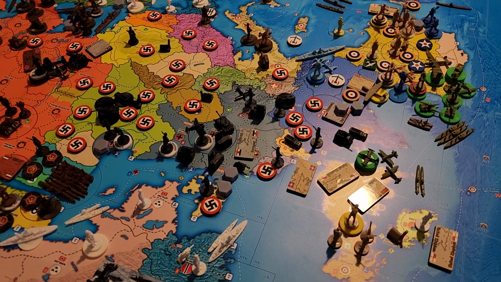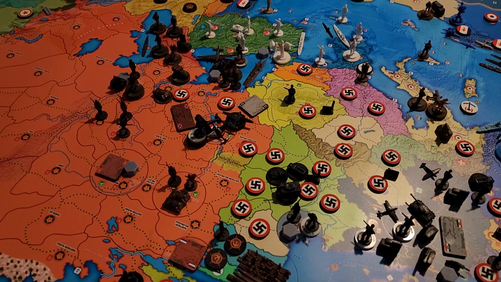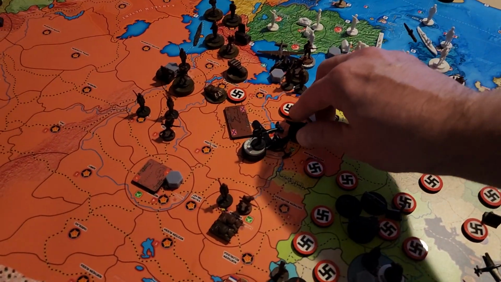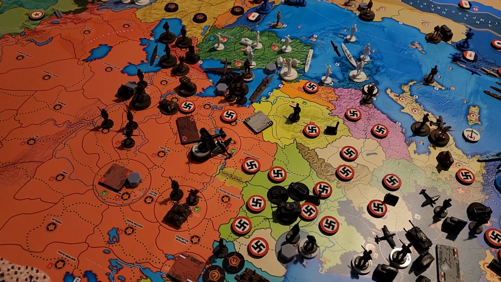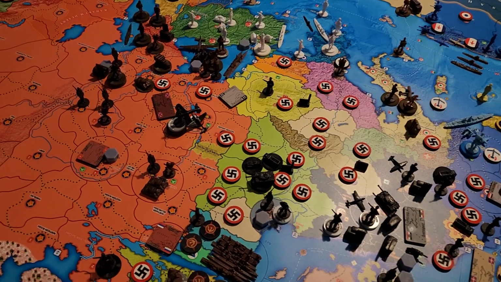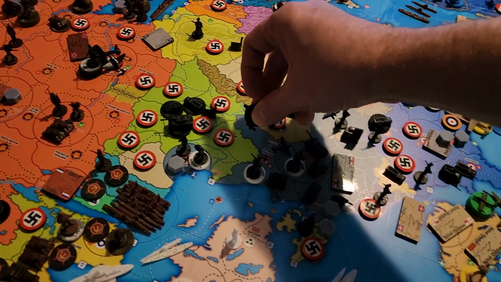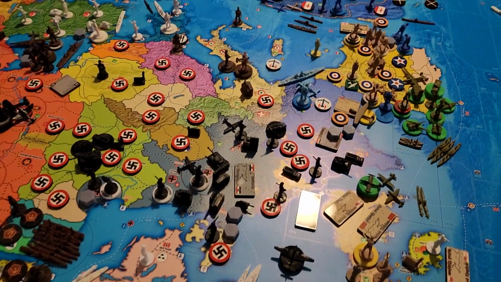Okay, let's take a look here in the east. So in Kiev, we've got 5 regular air transports. I had repaired the airfield last turn, so these transports should have a movement of 8. They're going to pick up the 5 elite airborne and go 1, 2, 3, 4, 5 and land in West Germany.